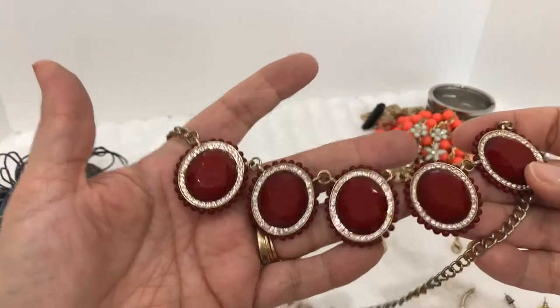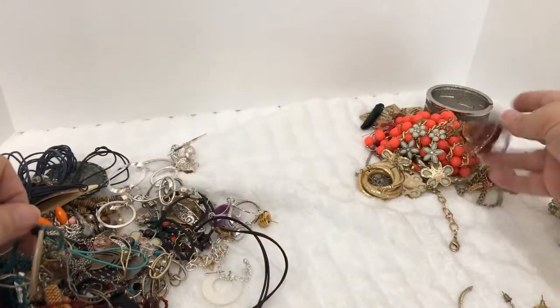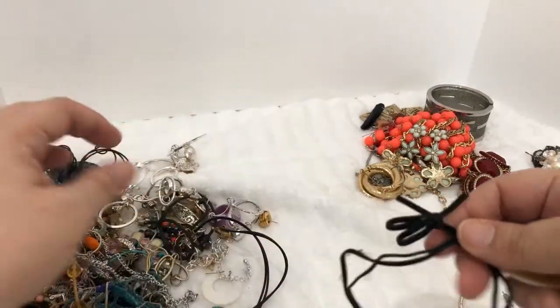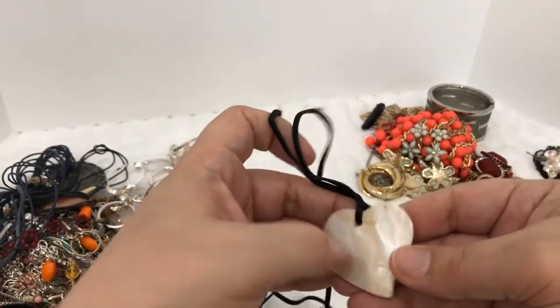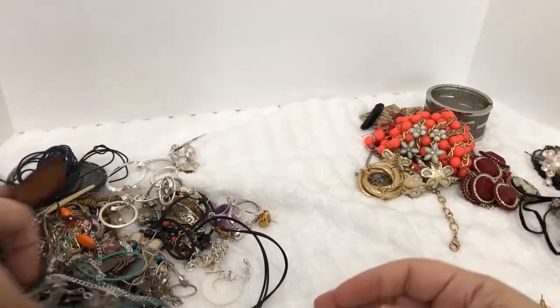Here's just a statement necklace — they're plastic probably, it'll end up going in the craft lot, but I'm putting it over there just for now. At least it's a wearable item. Anything broken is not wearable and that just goes automatically in the craft lot. This is kind of a shell thing but it's nothing exciting — that's going to go in the craft lot.